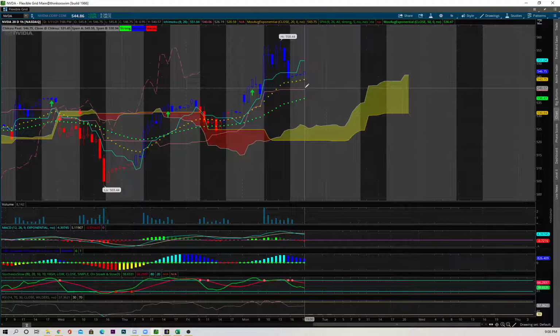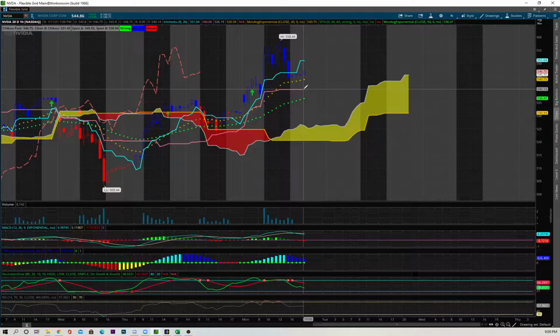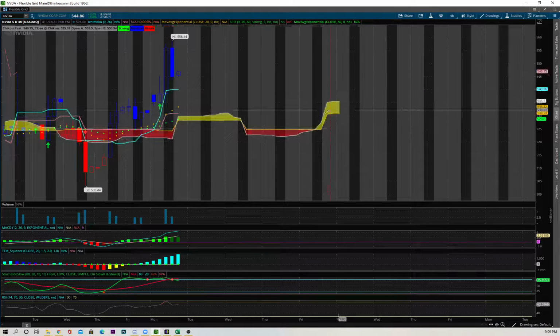But it looks like momentum is really good and this stock can go a little bit higher. It may reclaim 560 tomorrow, but the only way it's possible is if the market supports it. If the market supports it, the stock is going to fly tomorrow. This is just the analysis for this week. But if it stays above this line and manages to stay above 550, it will continue higher and higher for a little bit, even for a longer time. So that's the 1-hour. Let's quickly look at the 4-hour.